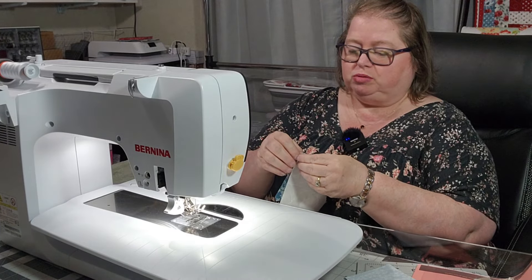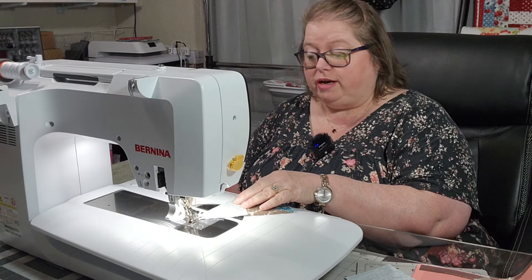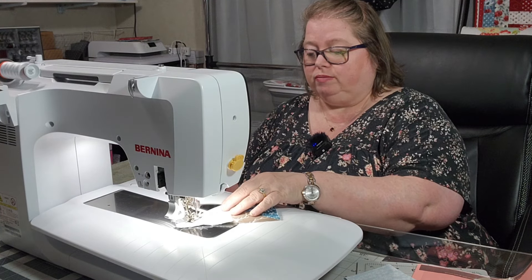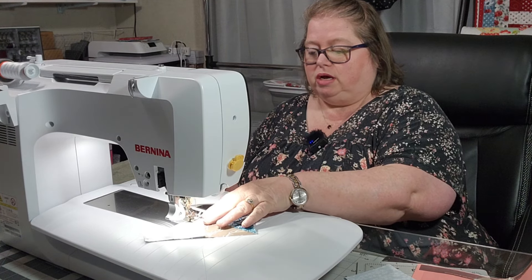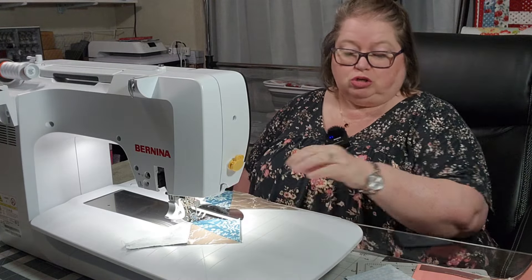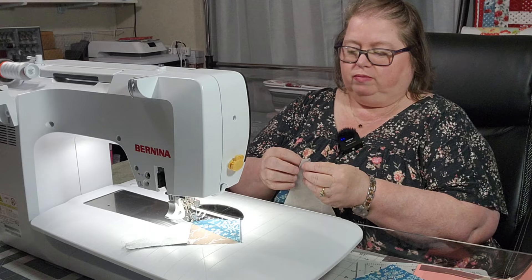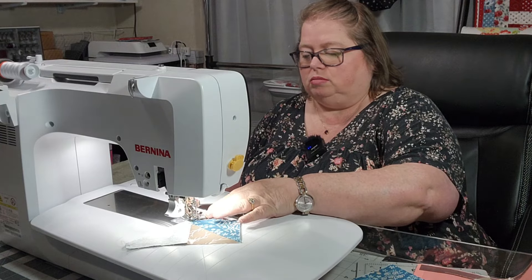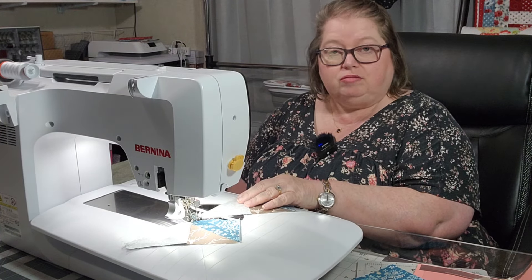Sorry if I have to keep pulling my shirt up, but my mic is pulling my shirt down. About Cotton Cuts — I know my mind is being distracted here. It would be really great if you did decide to join in with us. I know there are several content creators that are doing the Wild West, which is phenomenal. Now that I started these, I don't know if I can stop doing them. I never knew about Cotton Cuts.